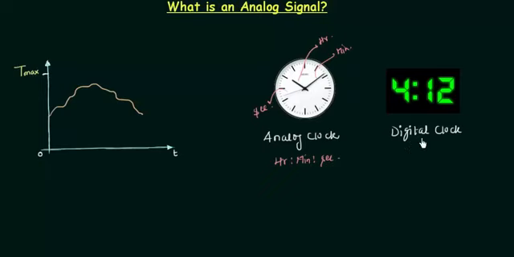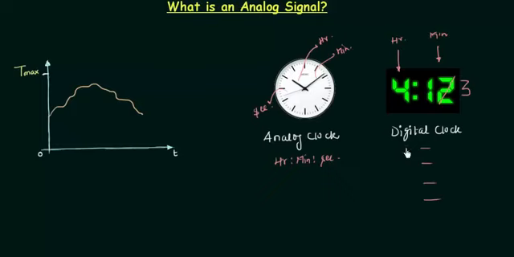Now let's see what happens in the case of the digital clock. This one represents the hour and this one represents the minute, but there is no second in this case. Once 60 seconds have passed, this 12 will change and we have 13. We cannot see what is going on between this 12 and 13 because it is not allowed in the digital clock. Either we have 11, 12, 13, 14, 15, not 11 minutes and 10 seconds. It is not allowed. That's why this is digital, because in digital we have certain levels like this.